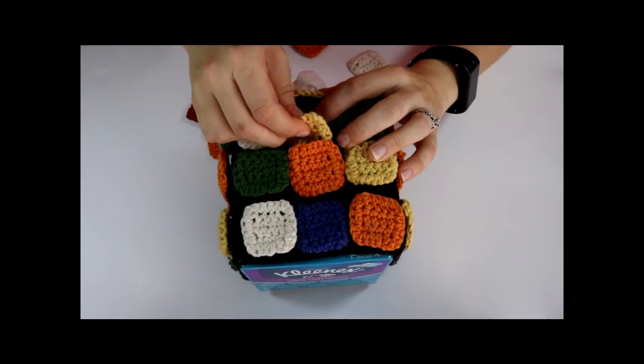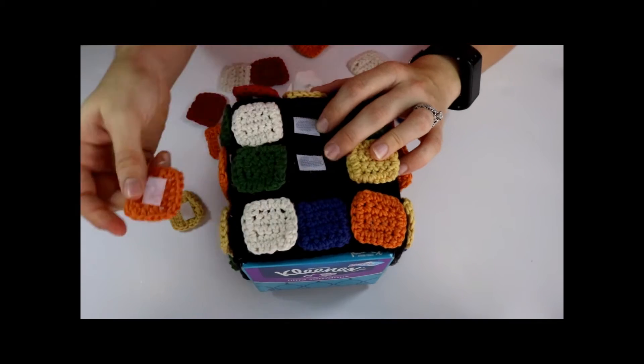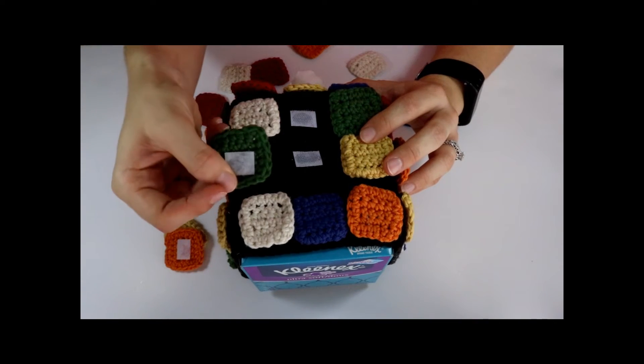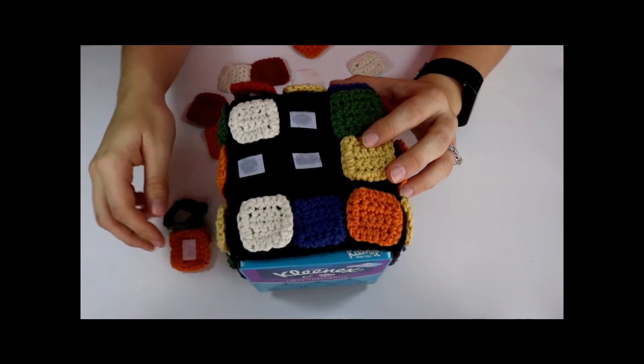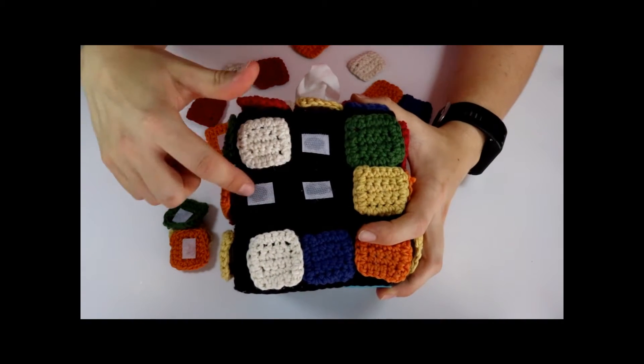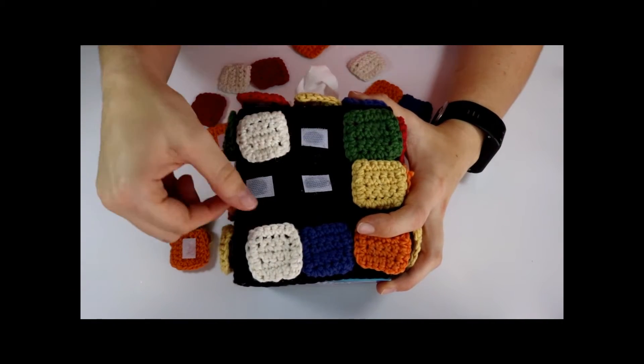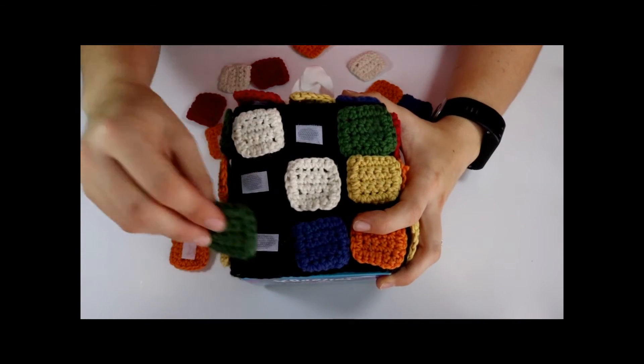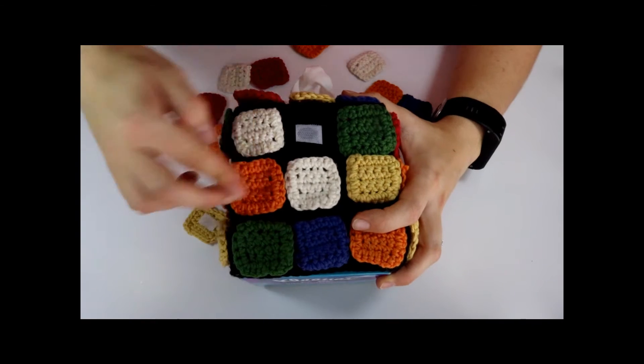That means I can rearrange the colors any way I wanted. So I put some Velcro here, put the other part on this side, and I super glued them onto a black crocheted area. And I can rearrange it any way I like it.